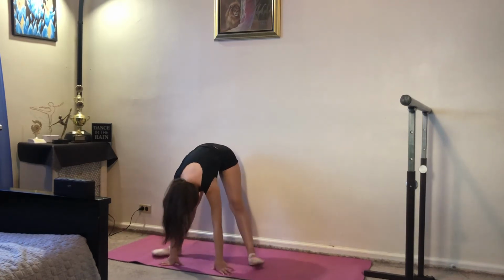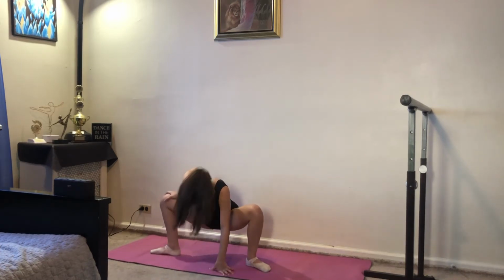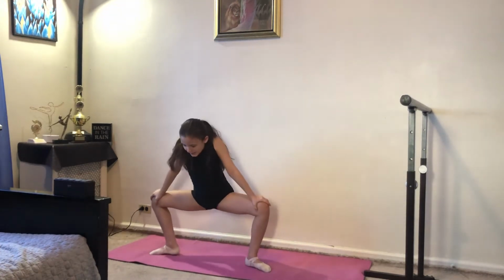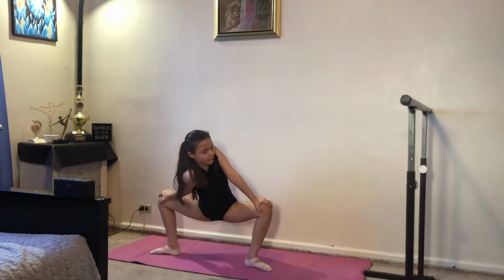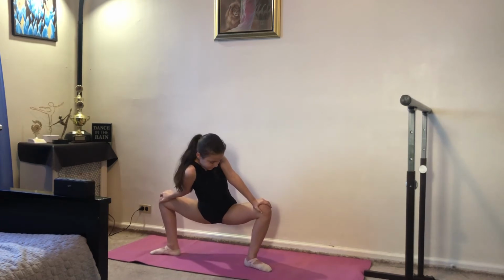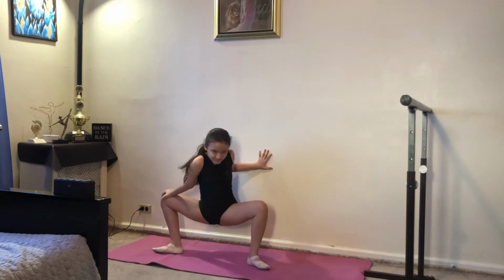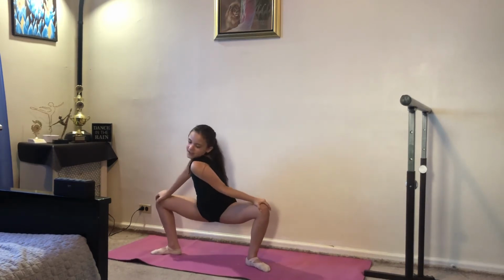Now we will turn out and then bend our knees, and then we will put our hands on both of our knees and then put one of your shoulders forward. It doesn't matter which one. Now the other side.